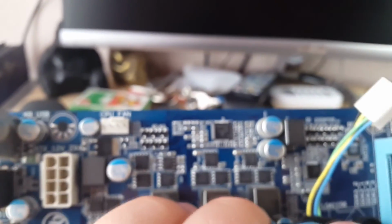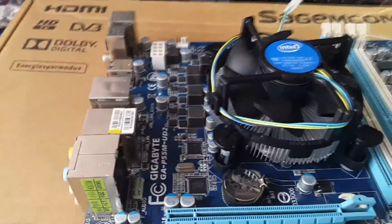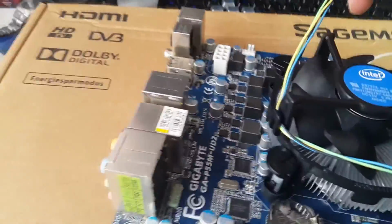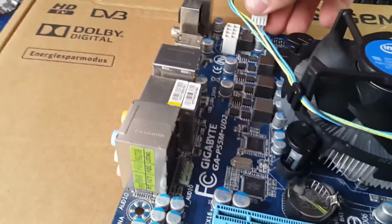So let me route the fan cable. Oh, is that the only CPU fan connector? Oh, strange. Of course, totally out of focus, guys. Sorry. Alright. You go over there. Brilliant. Let me just unpack the RAM.